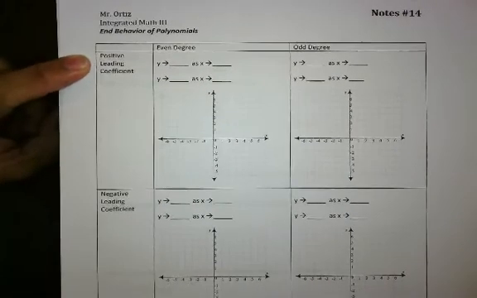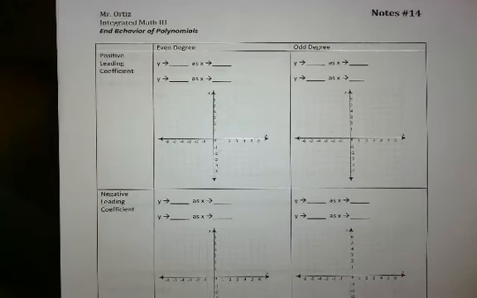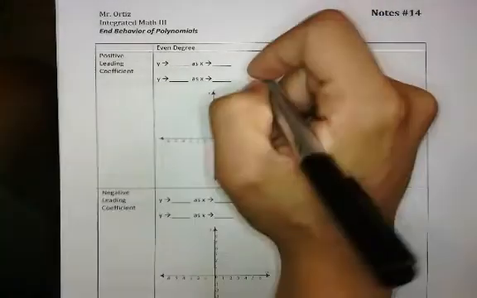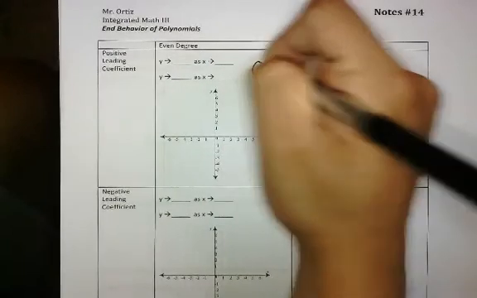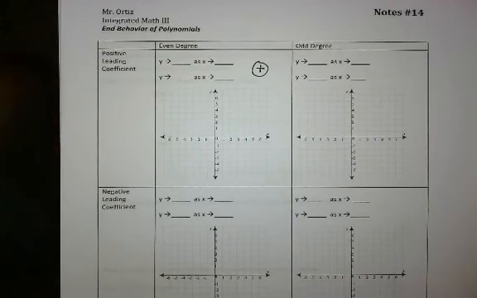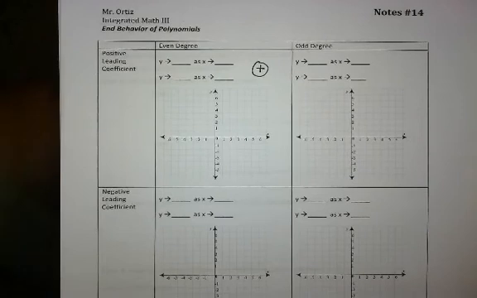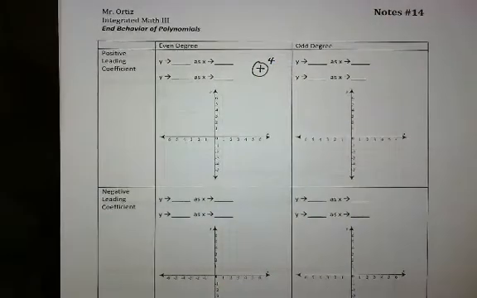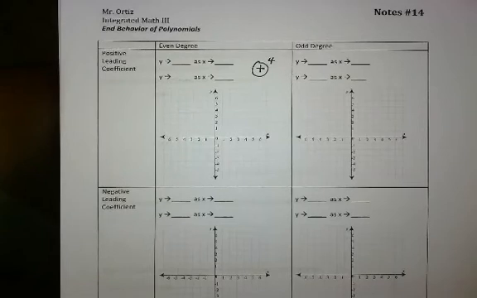When we have a positive leading coefficient, a positive number could be any like 1, 2, 3, 4, 5, 6, 7, 8, 9, 10. So a positive number with an even degree, throw out an even number besides 2. I heard somebody say 4. Let's see, did somebody actually say 4? Yeah, hey Tyler, you said 4.